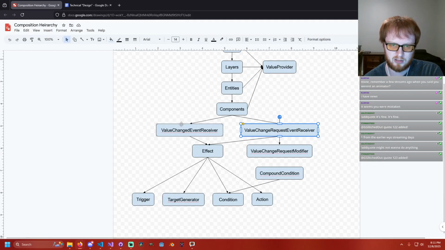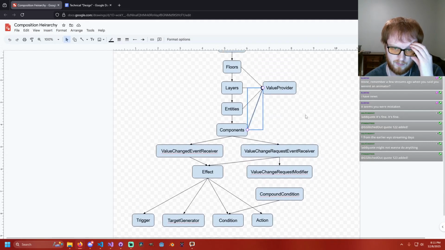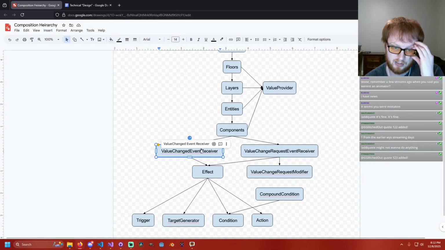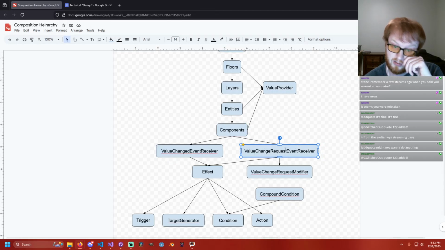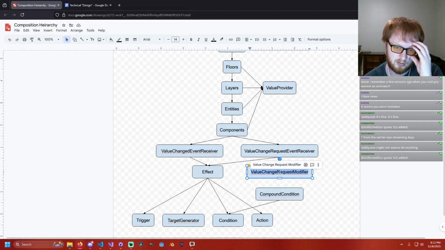I think my tree here is a little bit wrong. I think a component has to be a receiver for both of these things. And then it optionally has the ability to modify a change request or a value change.